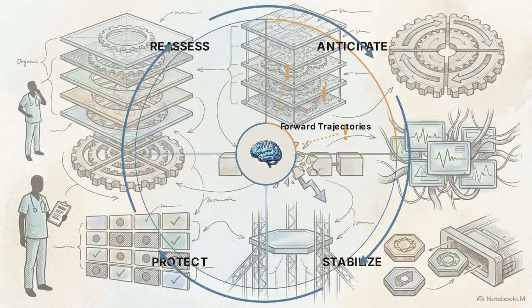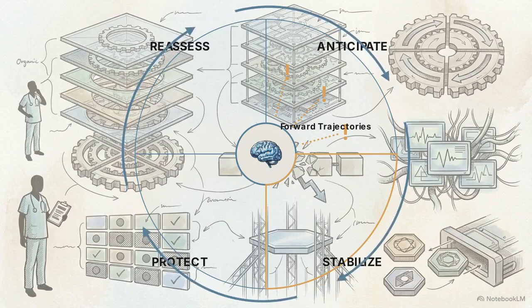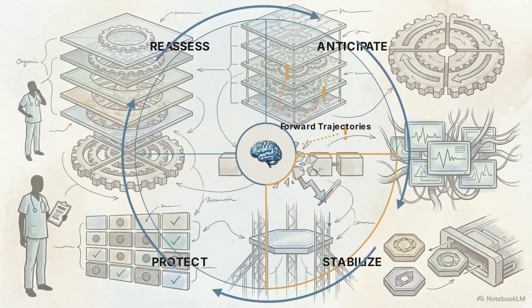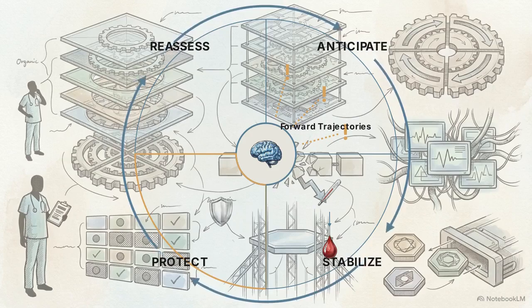Rather than waiting for a threshold violation, the nurse must predict complications based on risk factors, forcing them to think in forward trajectories rather than isolated snapshots. Next is the stabilize phase. This directs the execution of prioritized interventions based strictly on physiologic logic and system dependencies, treating thermoregulation before glucose management, for example.